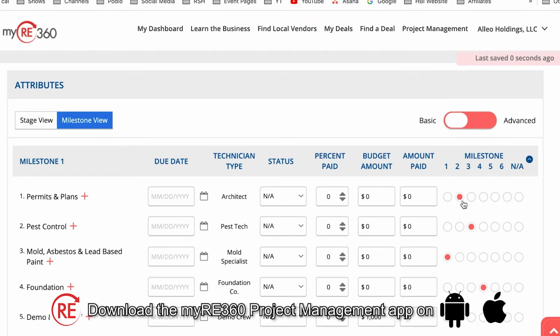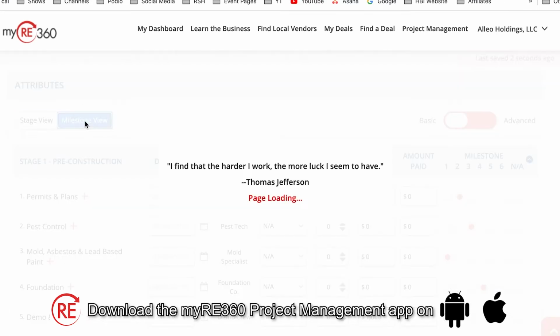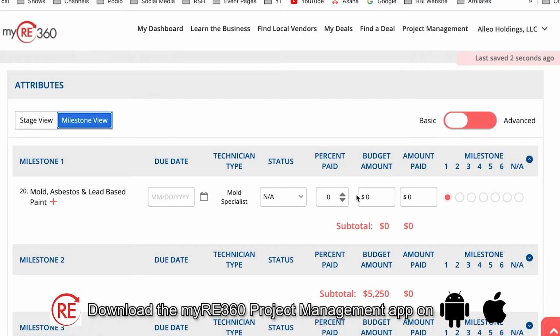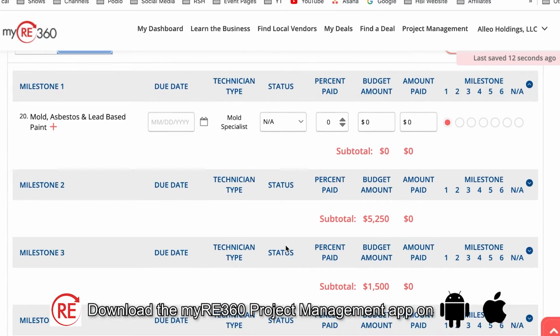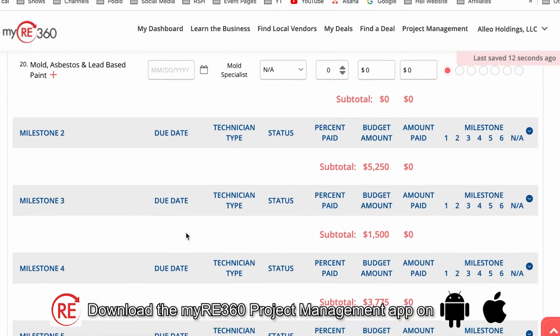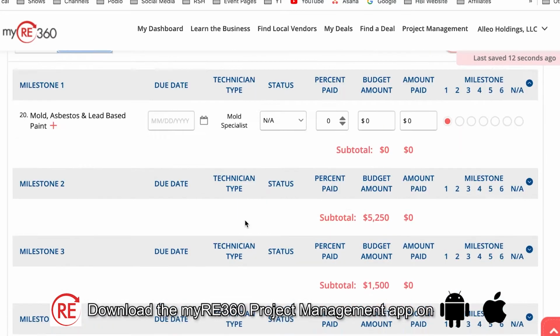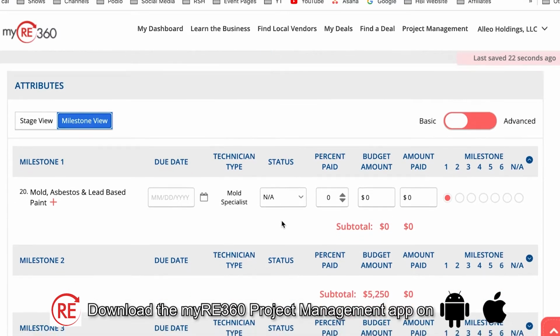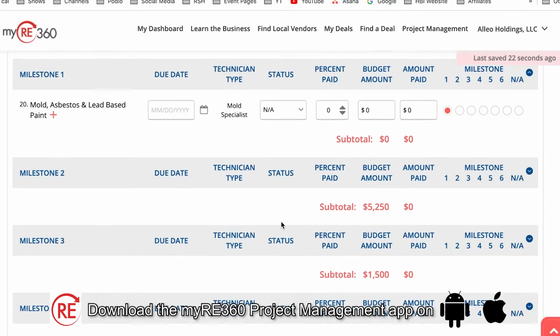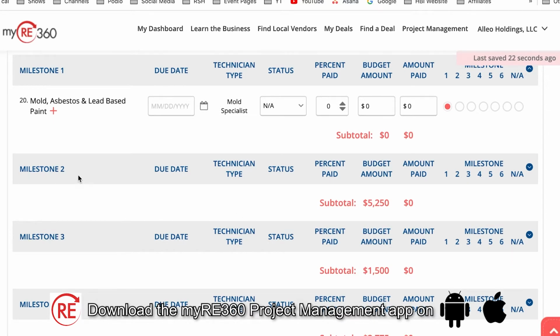So, for example, if I was to identify that some items should occur in milestone 3, some here in milestone 1, as I'm selecting these different milestones, I can now toggle between what the industry practice is versus what I believe my common workflow should be. And you'll notice that switching back from stage view back to milestone view allows me to adjust where each item falls based on how I see the workflow performing.